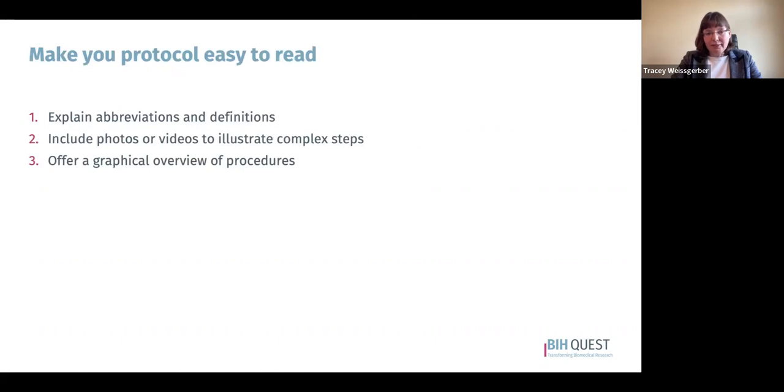Readability is really important to consider. So you want to make sure that your protocol is easy for others to read. There are many ways you can do this, but here are a few examples. You might want to explain abbreviations or definitions. When you're working with abbreviations, it's always best to limit the number of abbreviations you use and to only use them for very common things. You also want to remember that an abbreviation can have very different meanings in different fields or in different contexts. So it's often helpful to Google the abbreviation that you're working with. And if the definition that you're using isn't one of the top 2 or 3 that shows up, you might want to avoid using that abbreviation.